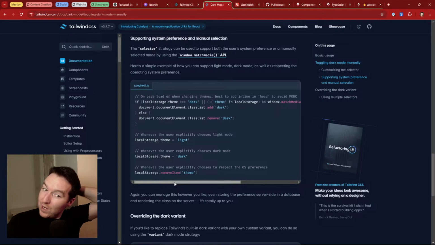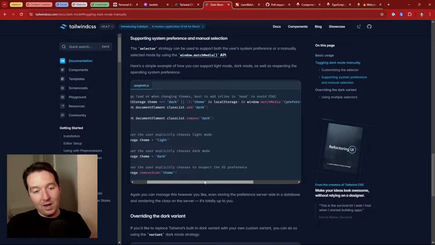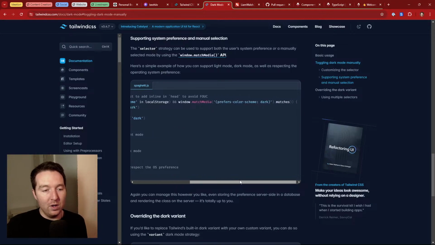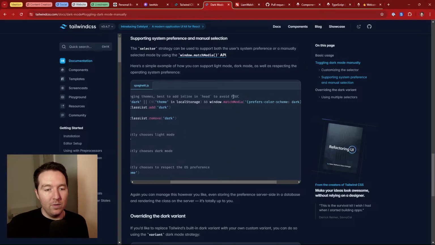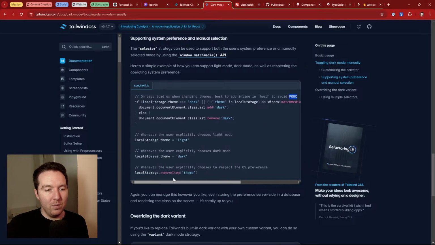On page load, when changing themes, it's best to add this inline in the head to avoid a flash of unstyled content. Been a while since I've seen that.